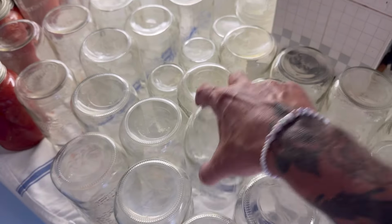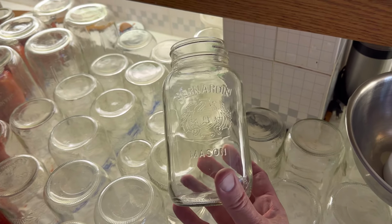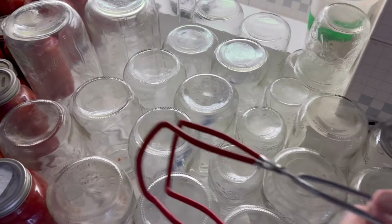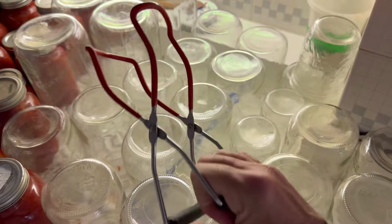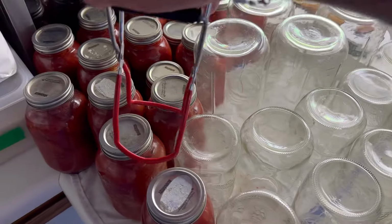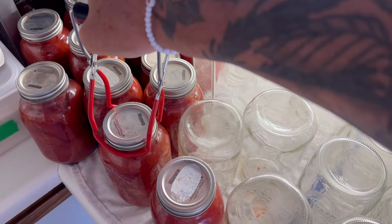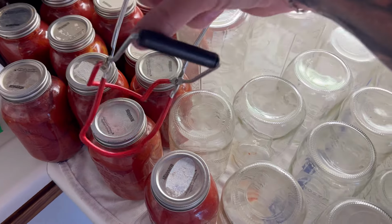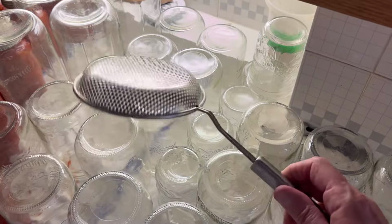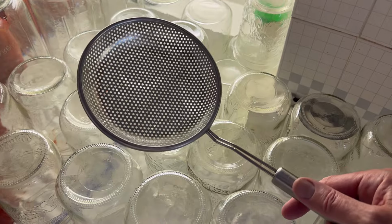And we are obviously going to need lots of jars. You're going to need about 18 of these, the regular size Bernardin mason jars, for every bushel. You are also going to need one of these things. I will link to it in the video below. You can get them on Amazon really cheap. It comes in a great little kit. This is for picking up really hot jars and for lowering jars into the hot boiling water without burning yourself. This is essential for doing this. You will also need some sort of large slotted spoon for scooping blanched tomatoes out of the hot water.